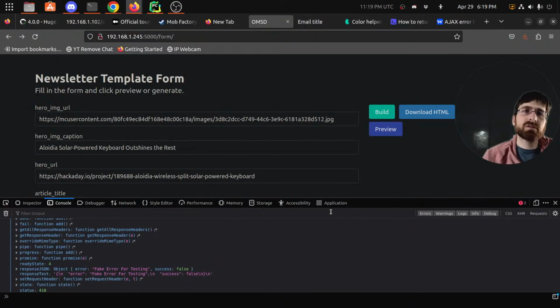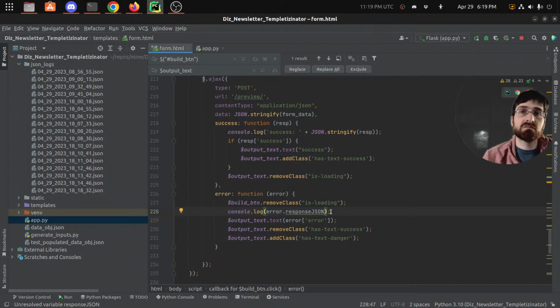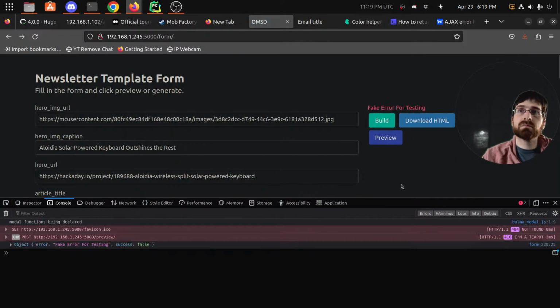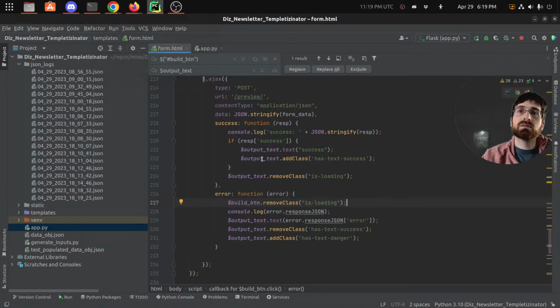Is it a function? Object. This. There we go. Fake error for testing. Was error.